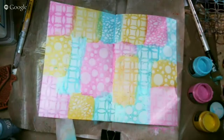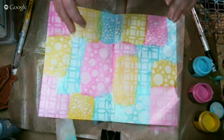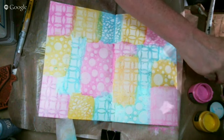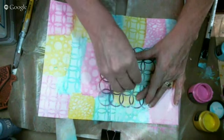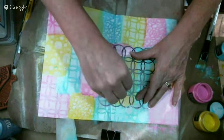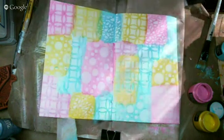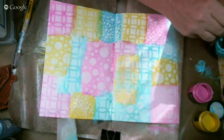Now I'm going to do the absolute opposite of what I did before. Previously I lifted paint off through the stencils; now I'm going to put paint down through the stencils. I grabbed some paint and I like to use makeup sponges — just a dab right out of the jar. Lay the stencil down and start adding paint directly on top. You don't want a lot of paint on your makeup sponge or it will bleed underneath. I'm doing a tapping motion — that's where you get a nice clean image.